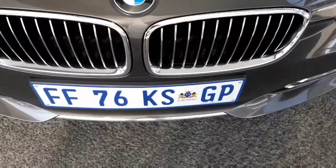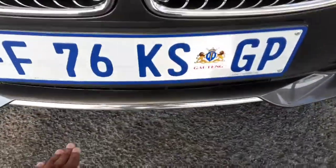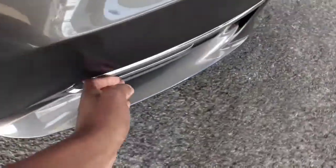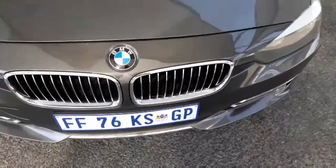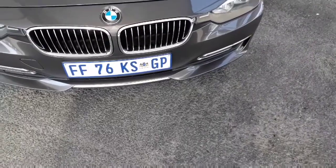On the exterior it's so simplistic, but the interior is so beautiful and refined. On the outside, the one thing that really stands out is the chrome iconic BMW kidney grilles, and below that the chrome front lip. There's also a bit more chrome just above the fog lights on either side. The front really has a nice simplistic look, giving it a subtle yet luxurious feel that BMW has done an excellent job with.